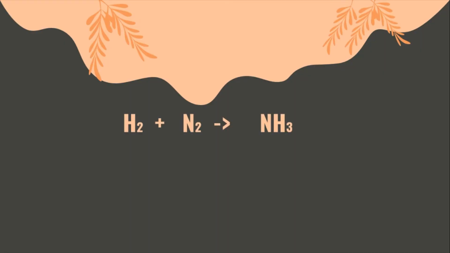Let's take a look at a very simple reaction. Hydrogen reacting with nitrogen to produce ammonia. It is not balanced, so we'll have to add some coefficients. Mastering stoichiometry requires an understanding of what coefficients represent. First, what they relate to each other. Second, what information can be derived from them. And third, how to manipulate them mathematically.